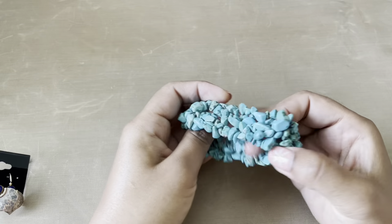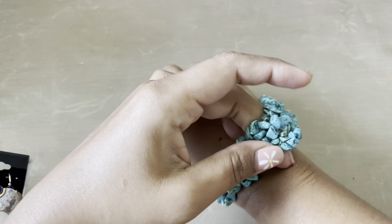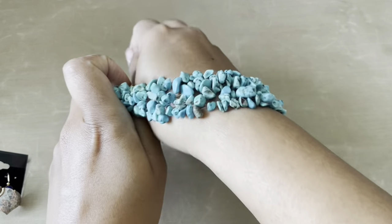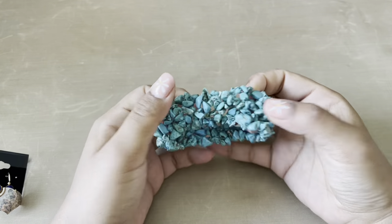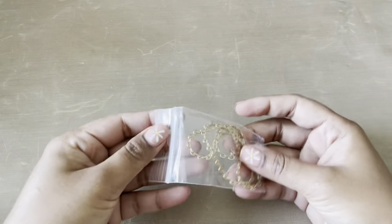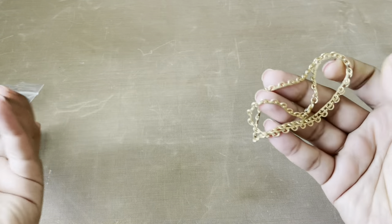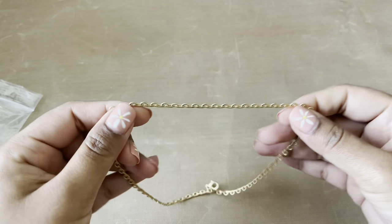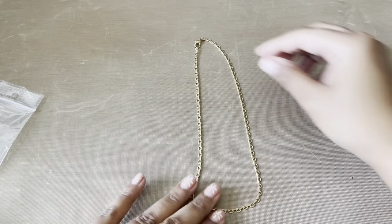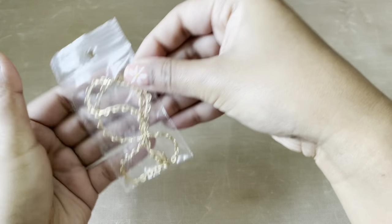There was this turquoise bracelet. They were telling me that there was an ex-staff member that makes turquoise jewelry, so she brings in stuff that she makes. I don't know if this is something she made, but I did see some of the other pieces — they were beautiful but chunkier turquoise pieces, and I'm more of a simple jewelry person, so I didn't get those. But I thought the bracelet was neat. There's also this dainty gold necklace, kind of a choker style — really simple. I figured I could wear it for many occasions, something I can throw on every day.